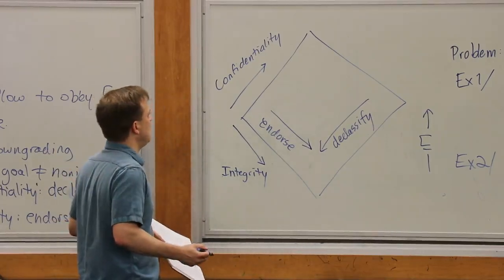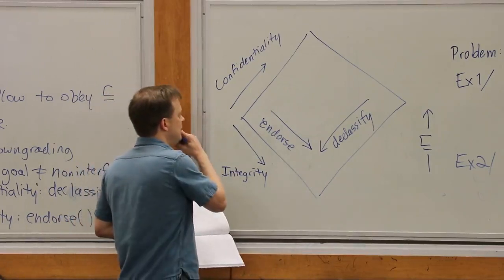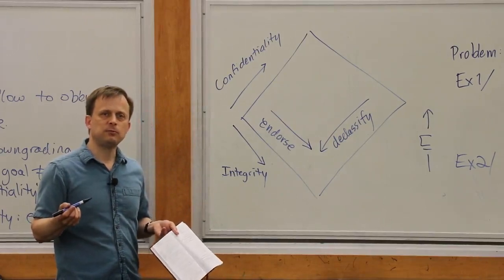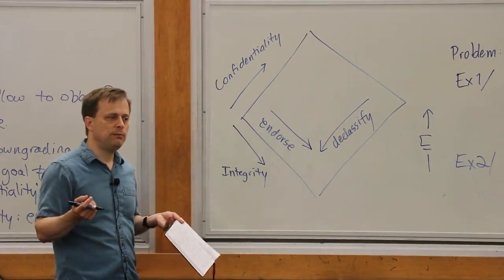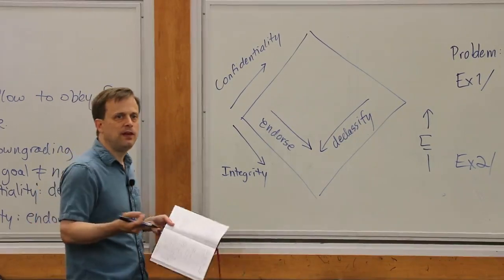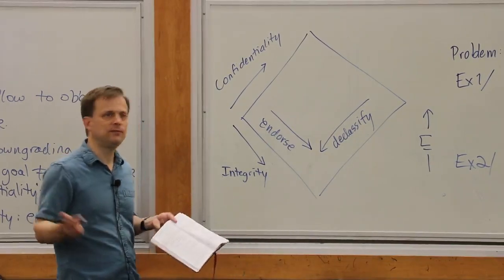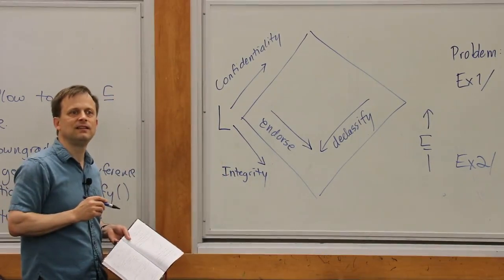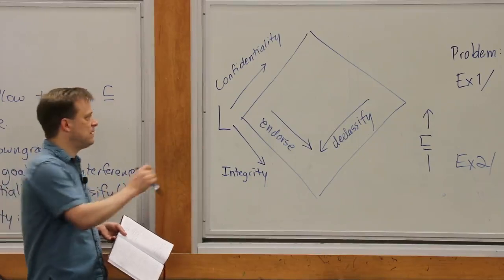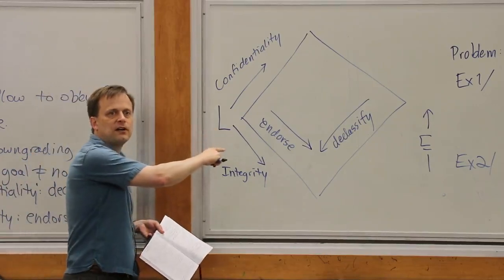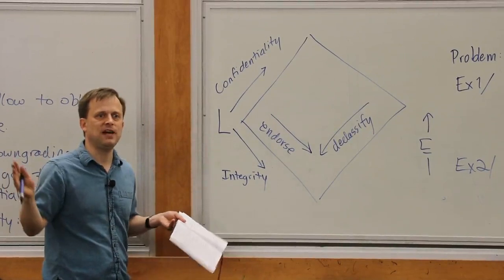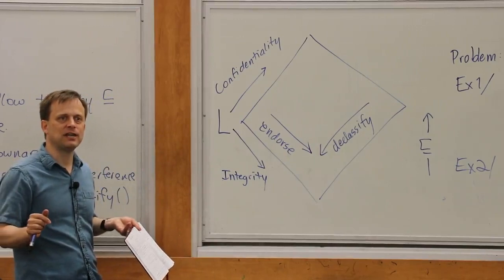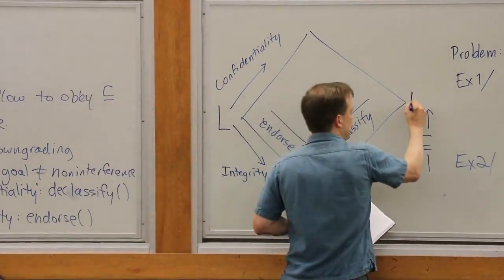So here, let me label this. So if we think of these, of H and L, not as labels per se, but as principals in the system, then where L is kind of the least trusted principal, then L would naturally live here in the lattice. So this corresponds to something that has the least possible confidentiality and integrity. So if you think of L as like a machine that's on the network, controlled by the adversary, you don't trust it to enforce anybody's confidentiality or integrity. Whereas H would actually be over here.